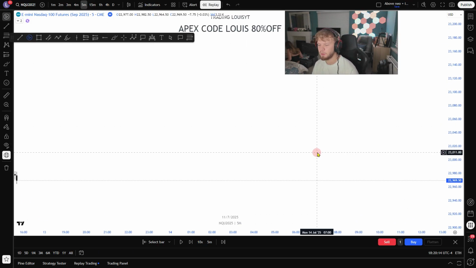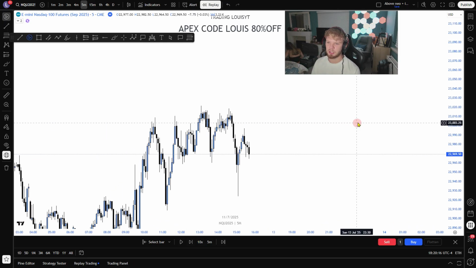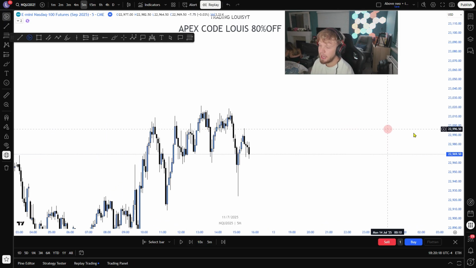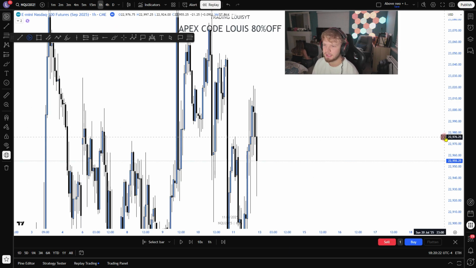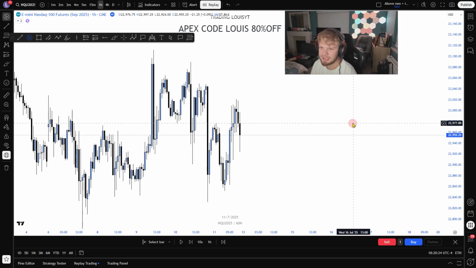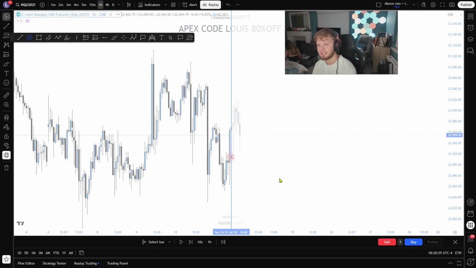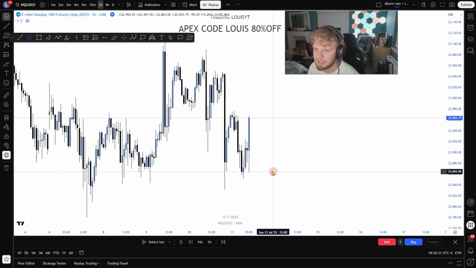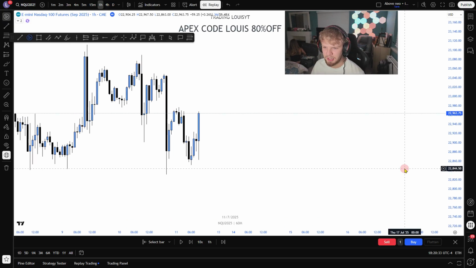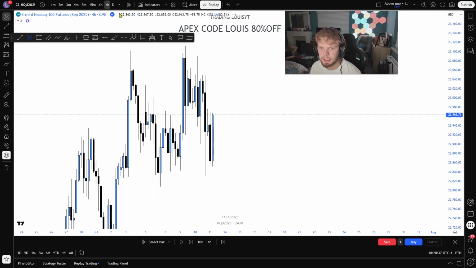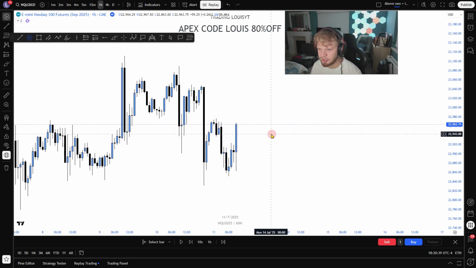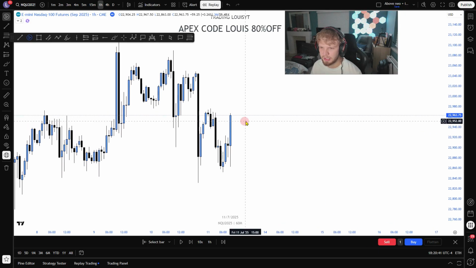Okay, the reason why I'm going through this so quickly is because, one, you guys should understand it, and two, because I want to get into the more advanced stuff, being the draws on liquidity, which is an unmitigated fair value gap. Okay, so let's look at today's example right here. This is from today's chart. This is today's live example. As you can see, let me make sure. Okay, yeah, I'm right. Okay, so as you can see, this is the chart. So now we're looking at the chart, and now we're looking at examples.